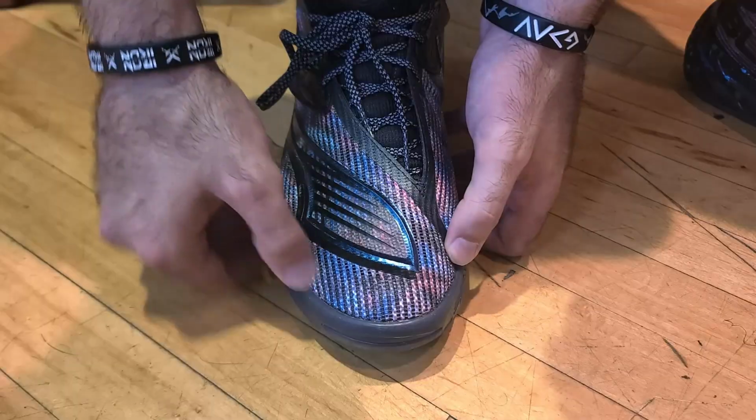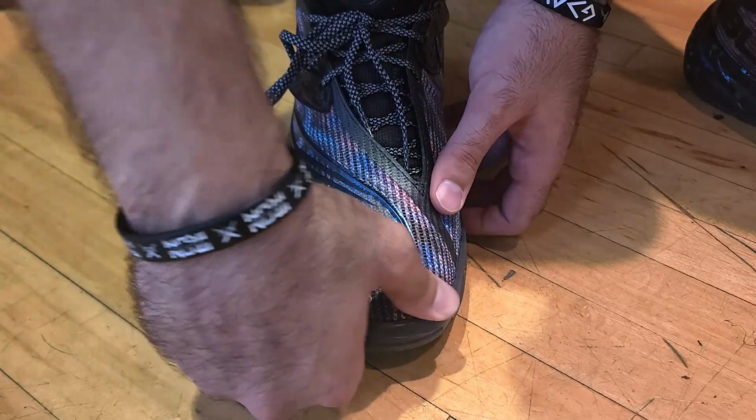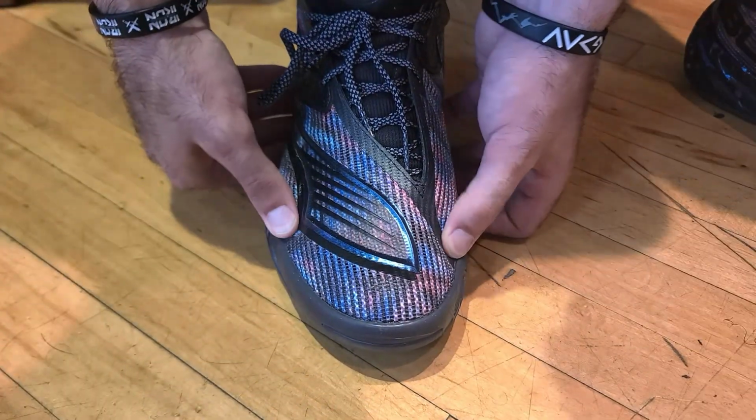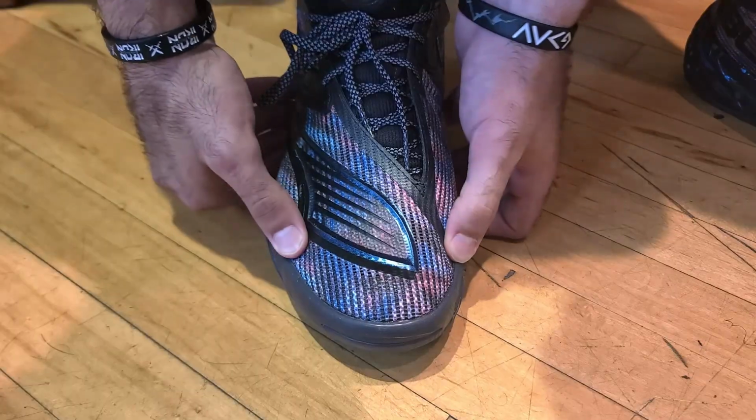Now for the sizing, I would go true to size if you want a roomier fit, but if you want a more performance-like fit, I would go down a half size. Going true to size, you do get a little bit of extra length in the toe box, but the width is accommodating enough that it's one-to-one on your foot. For a performance fit, I would go down half a size for me personally. For narrow footers, you should be fine going down a half size to get the best fit possible, because it is on the narrow side, so it is narrow foot friendly. So be mindful of that.